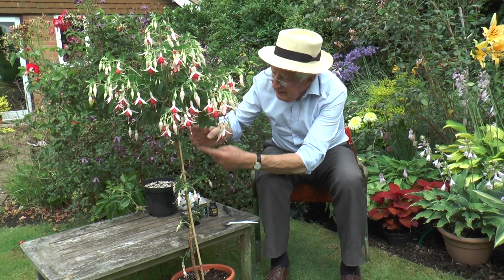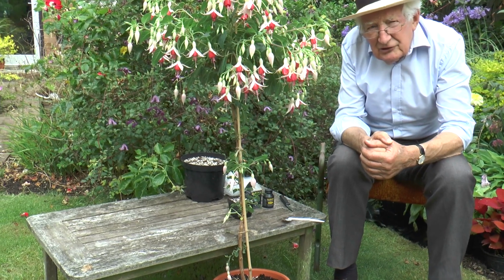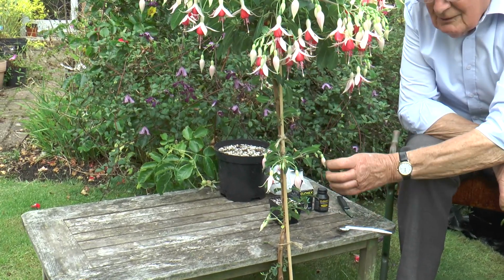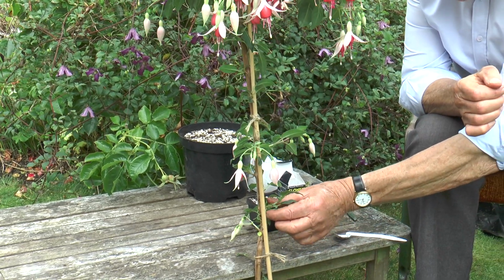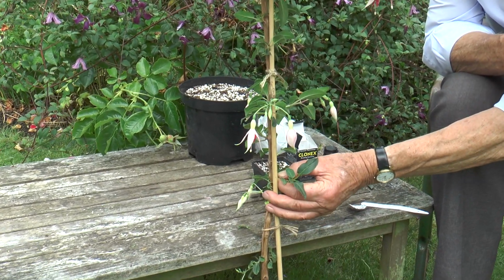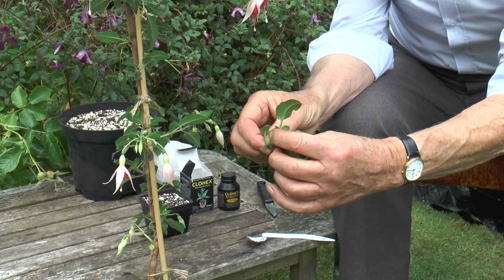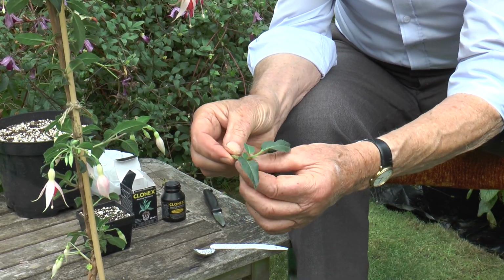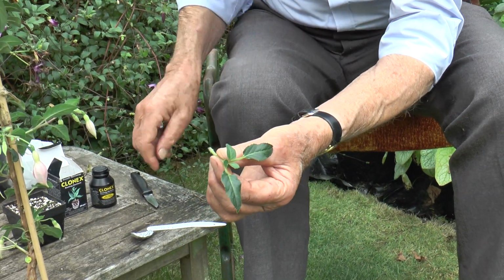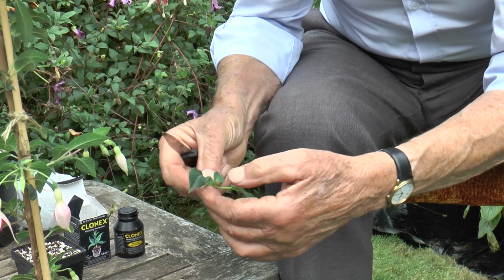Although here I've left the growth on the trunk because that encourages the stem to thicken more quickly. But I could certainly start to take some off now, and if I just break that out very gently, that's given me a non-flowering shoot. Taken off a few leaves. It's quite tidy at the bottom. I might just tidy that up a little bit with a knife.